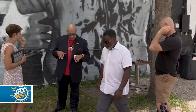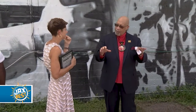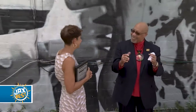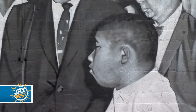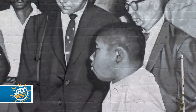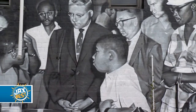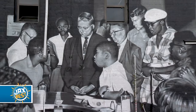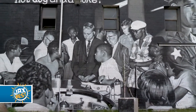Rodney Hurst was there. First name is Rodney, R-O-D-N-E-Y. Middle initial L, last name Hurst, H-U-R-S-T. Can you tell me who that young man is right there? That was me at age 16. I was president of the Youth Council, NAACP, and was one of 3 leaders of the sit-in demonstrations at Woolworth, Grants, in fact, all of the downtown department stores. That was August 13th, 1960.